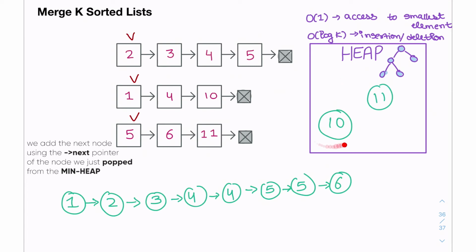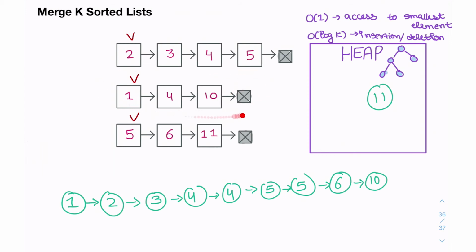Now we ask the heap that, okay, give me the smallest element that you have. It gives us 10. We remove it from the heap, add it to the new list, and we see the next pointer of 10 points to a null node. Hence we won't add that. We'll just stop checking this list now, and we see that the only element that we have in our heap now is 11, right? So we just take this element, we ask the heap for its smallest element. It only has one element, it returns 11 to us. So we add that to the new list, and we empty the heap here.